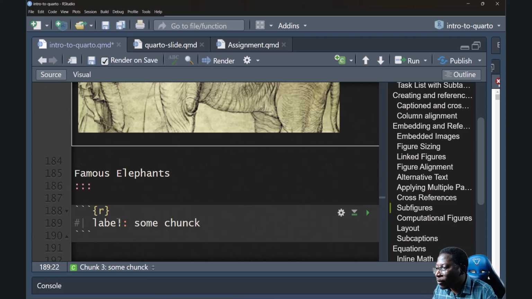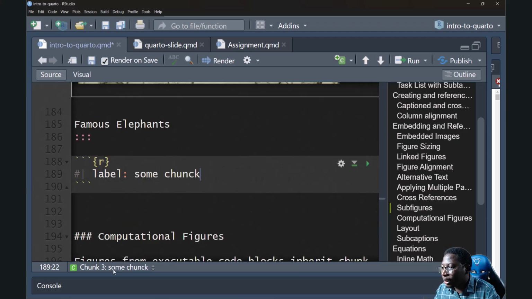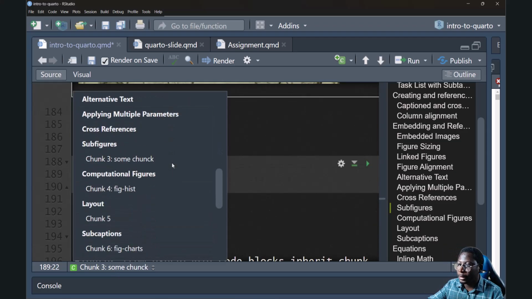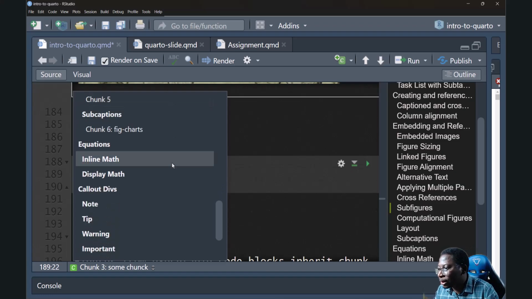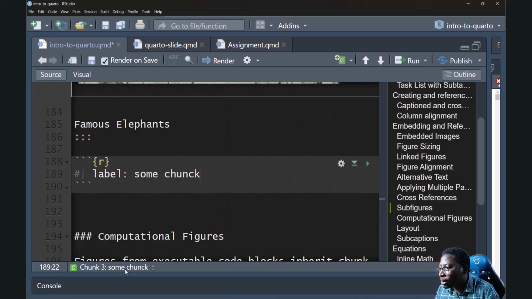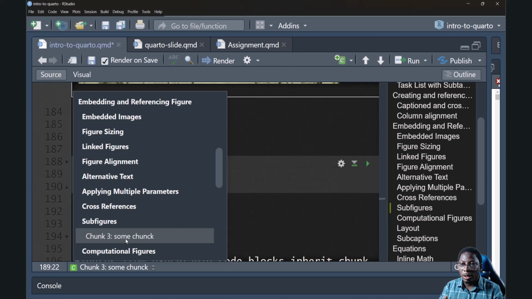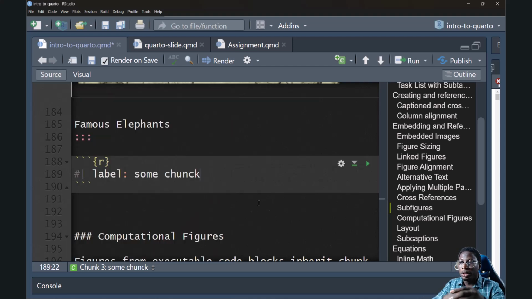So now if you come over here, look at this place here. This is where all our chunk sections are named. If you click on it, you can see that the chunk under this has a name, some chunk. And when you are running it, the chunk names will be showing. And if your chunk does not have any name, no problem, it will only show the title.